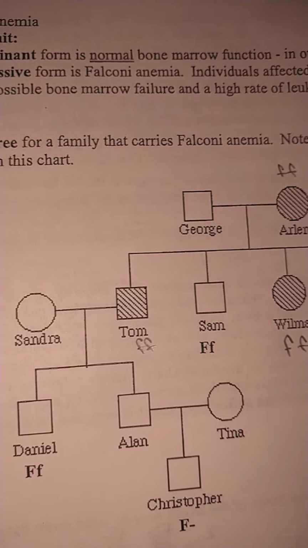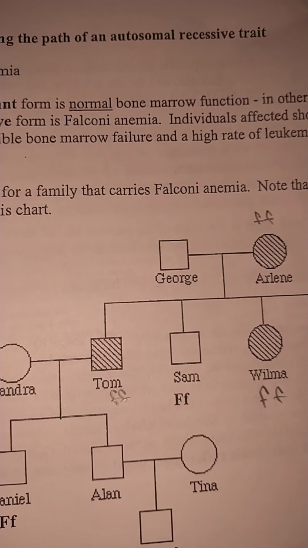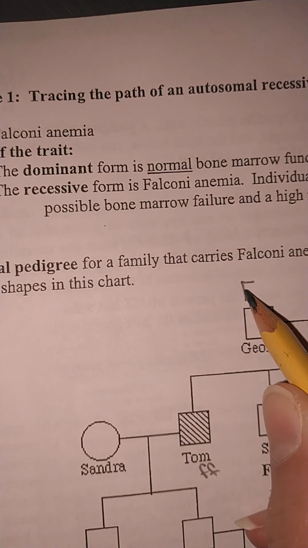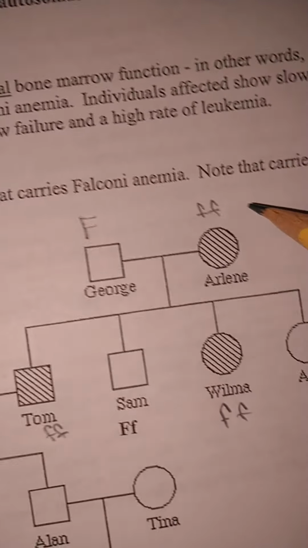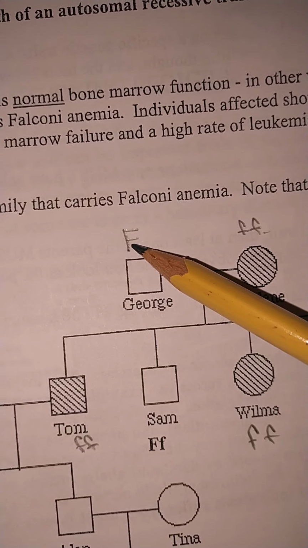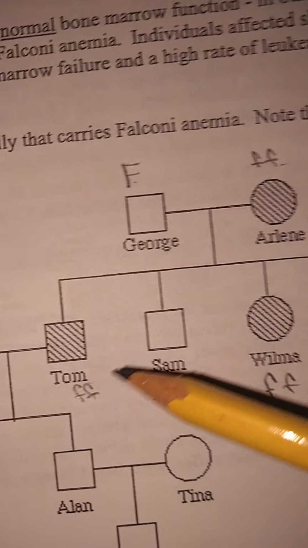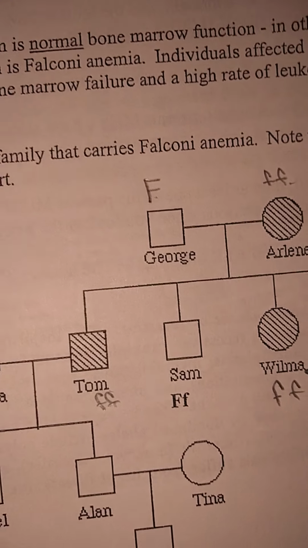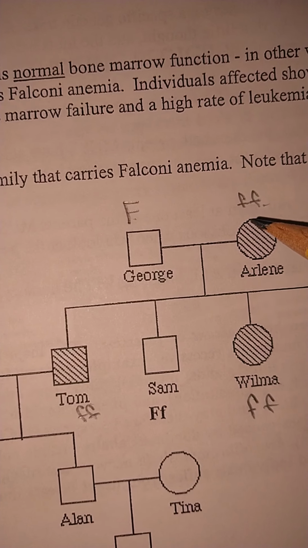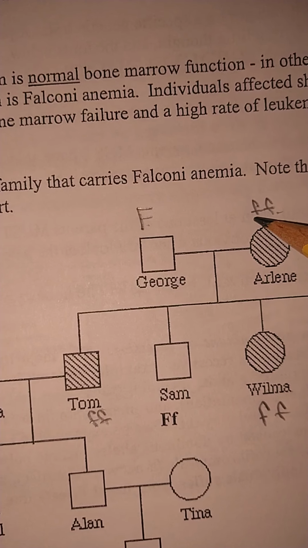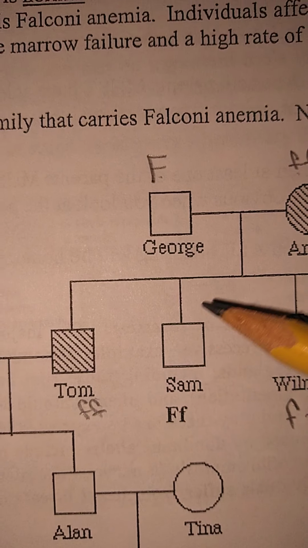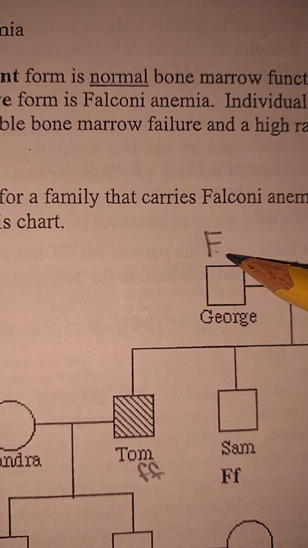Well, George is not showing the trait, so we know he has at least one dominant allele, so he has a big F. And then we can look at their offspring. Notice Mom's little f, so she could only give little f's. Dad has at least one big F. But if we go back and look at Tom and Wilma, they have the trait. They have two little f's. So one gene has to come from Mom, one gene has to come from Dad. So if Mom gave a little f, Tom has two little f's. The other little f would have had to have come from George. So we know he had a big F because he doesn't show the trait.